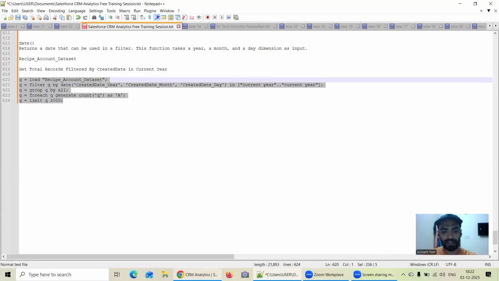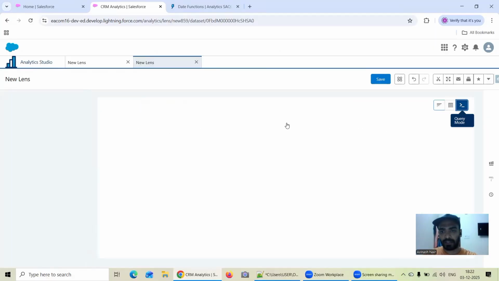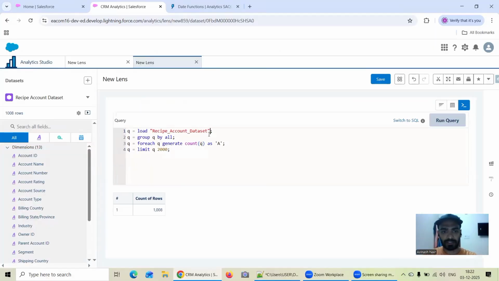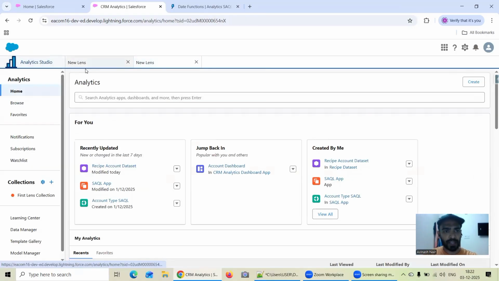Now what I will do, I will directly paste it over here. So I will directly paste it here and let's see. As you can see, it's showing me 5 records, which is matching as well. That is executed properly. Okay, the current year to current year, fine. And similarly, in this way, you need to practice for others also.